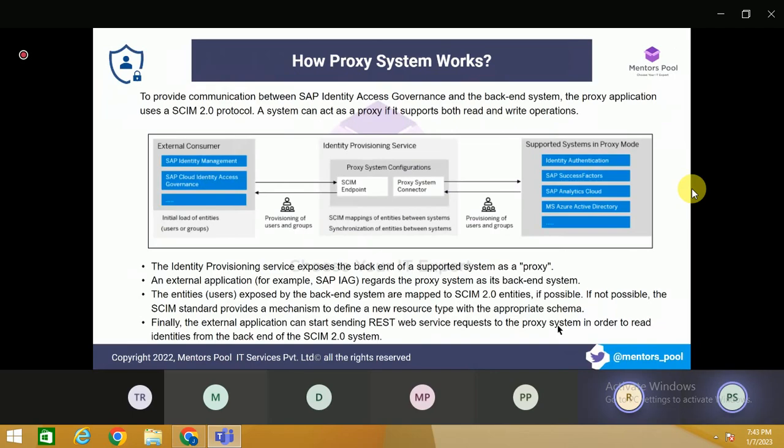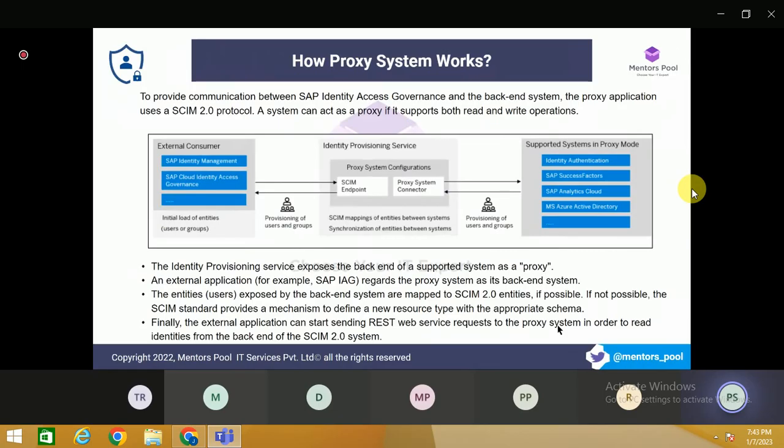So I am trying to explain some theoretical things regarding IPS, because it's totally a new application. So you can say different applications. If you have any doubts, surely you can ask. But after that, we will go and start doing some configuration, because that is related to today's training part. Okay.